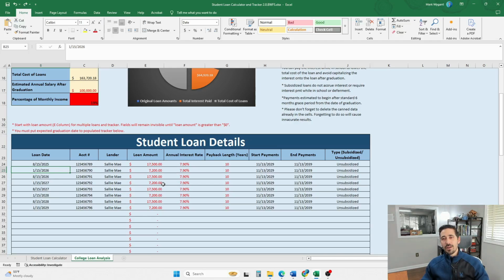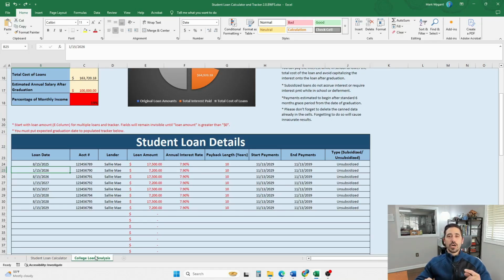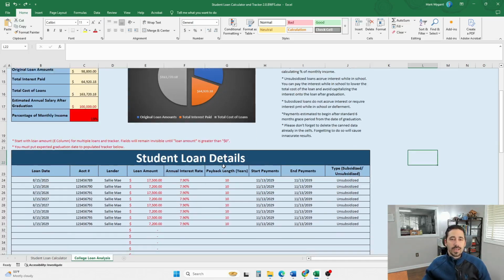So if you're in a scenario and you don't want to convolute previous loans with what you might have now, here's what I would do. I would save this sheet. I would run the scenario for now moving forward. And then I would go back to this loan calculator up here, and I would just calculate those individual loans, right? And then just put them over here in the spreadsheet or on another spreadsheet to track them, and just add those numbers to this. That's what I would do to keep it clean.